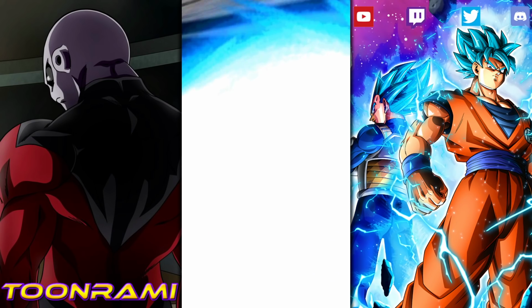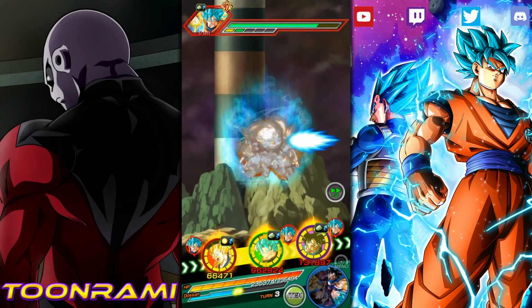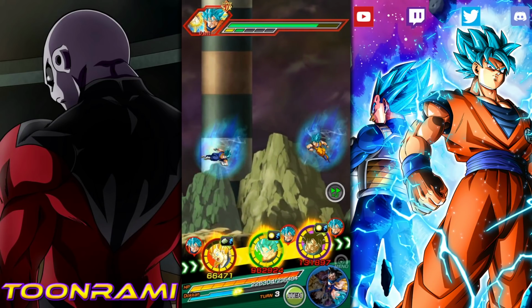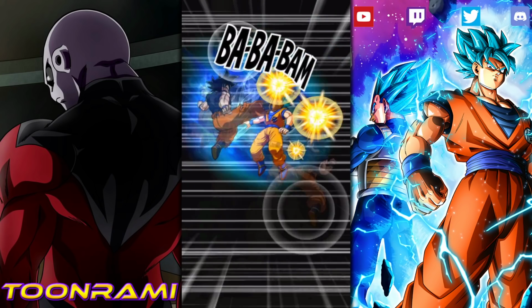Okay, so we got 3 out of 4. This is actually pretty good. This is a solid stacking session. Look at that. We took about over half of his health. At half efficiency, that's pretty good. And now we got UI.